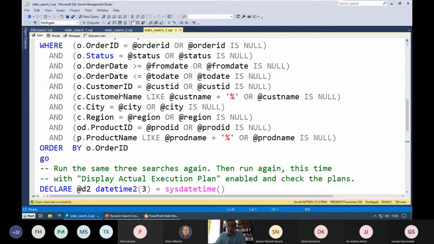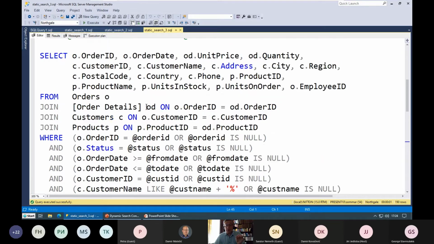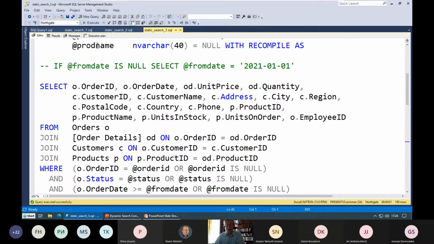So why is this? Although SQL Server now recompiles the procedure every time, so if you send in an order ID, it's going to optimize the plan for an order ID, it still can't seek the index because there's one piece in the puzzle that SQL Server doesn't know, but it knows that it doesn't know, because maybe there are some statements between the start of the procedure and this select. For example, if from date is null, we're going to set from date to some hard-coded date, like the start of the year. Or if the city is not given, it's always going to default to London or whatever.